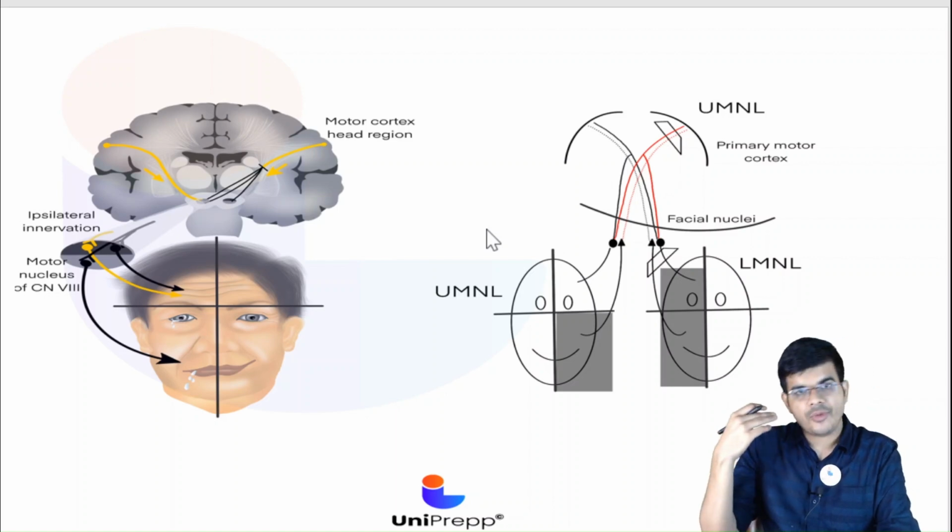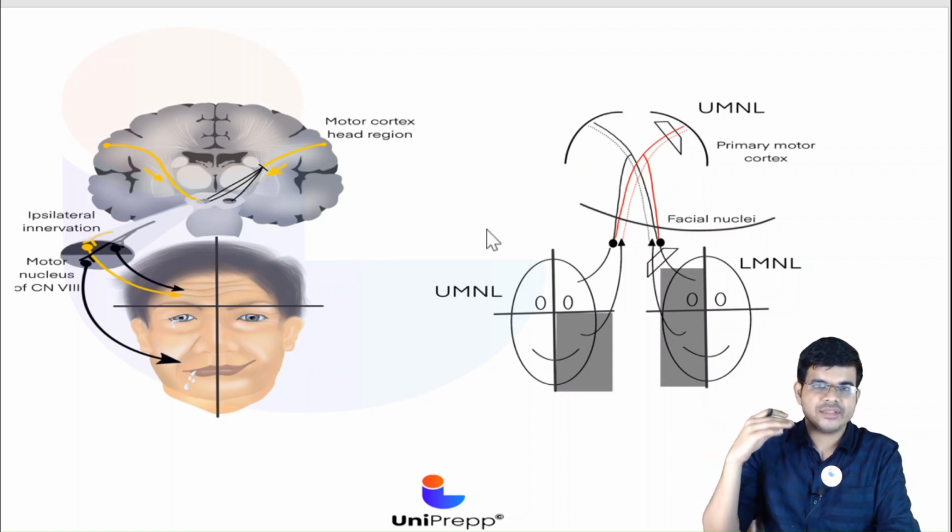Apart from that, another thing is that the facial motor nucleus has another UMN supply that is coming from the thalamus, which is independent of our voluntary will. It occurs in response to when you see a person you know, there might be an involuntary smile coming in your face, right? That is occurring because of that.